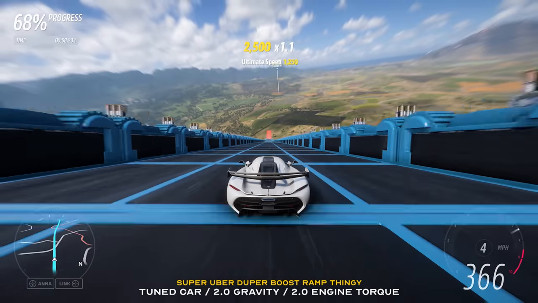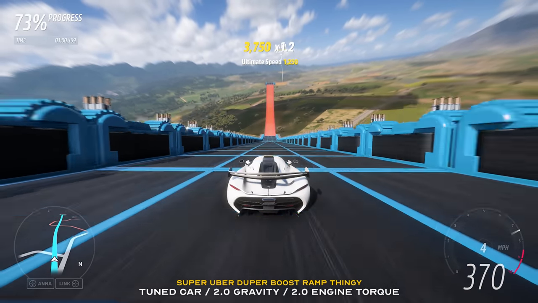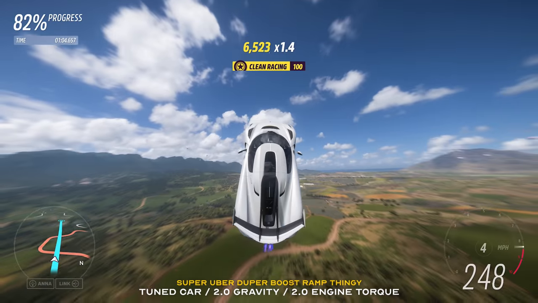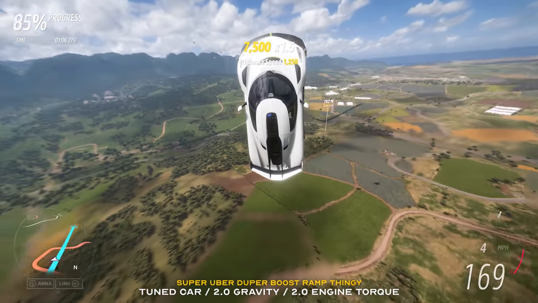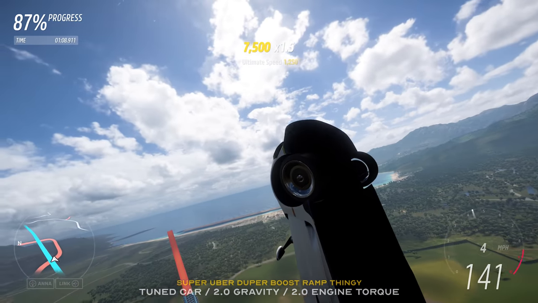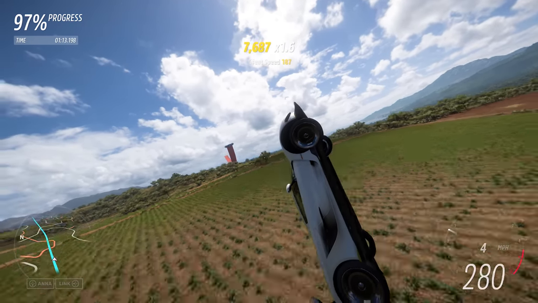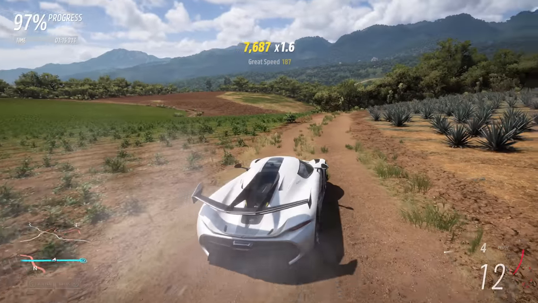The Koenigsegg Jesko is still the king, reaching 372 miles an hour. And as it stands, this is the best way to achieve that type of speed. But I still wasn't happy. I wanted to hit over 400 again, or at least beat what I already had, despite the car being nerfed. And then I stumbled across something different.